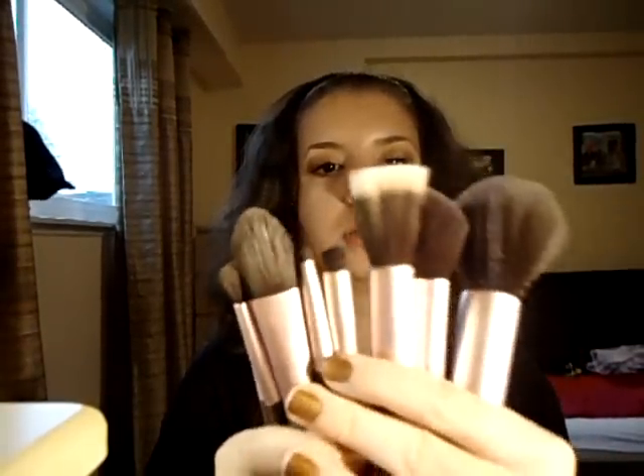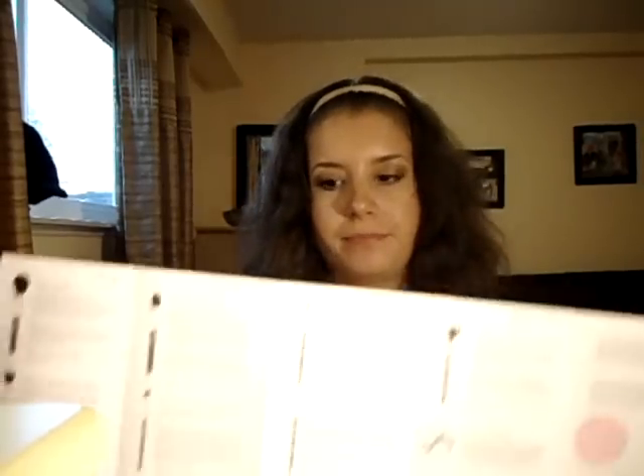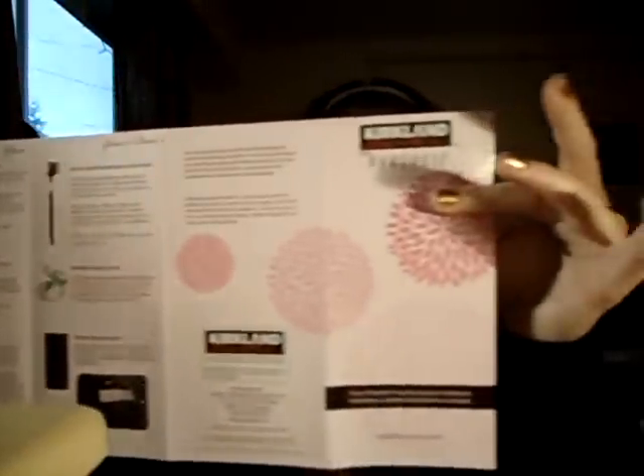This is how they look — all of them. There's a few here. I'll show you step by step each one of them and tell you what you can use it for. In the set there was also this pouch, which you can put your brushes in, and it just closes up like that. It's a cute brown type of pouch. It also has a mirror, but I don't have it right now. Inside there's actually a pamphlet that tells you what every brush is for, how you should clean it, and what it's made of. So this is really good to keep.